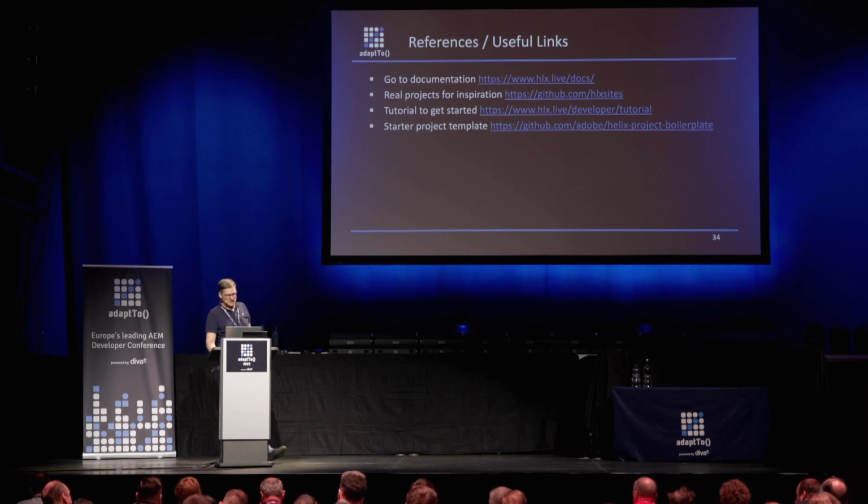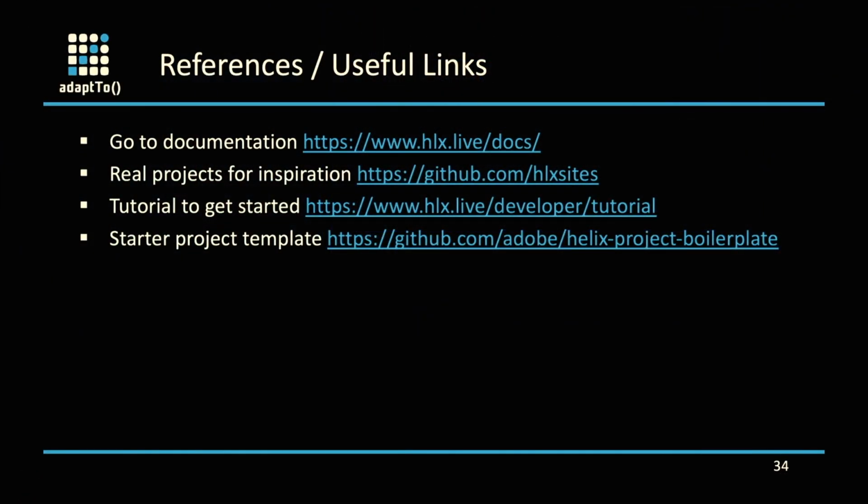A few links. The first link is the one you can go to. It has all the documentation, links to tutorials, and links to what we call the boilerplate project, which is our starter template. It has an overview of all the default blocks, the block collection. It has all the extra instructions on how you set up your custom CDN, how you connect this to your own SharePoint or your own Google, etc.